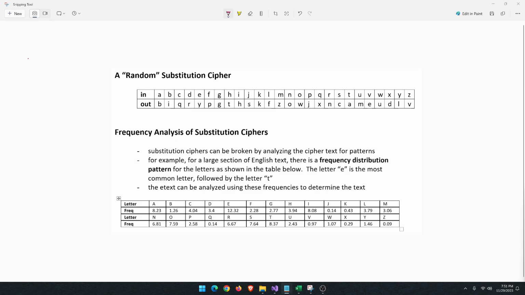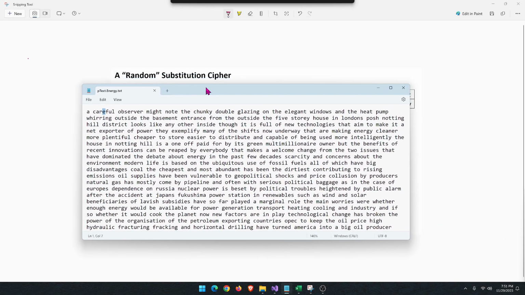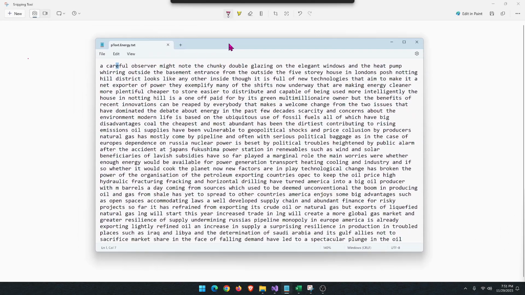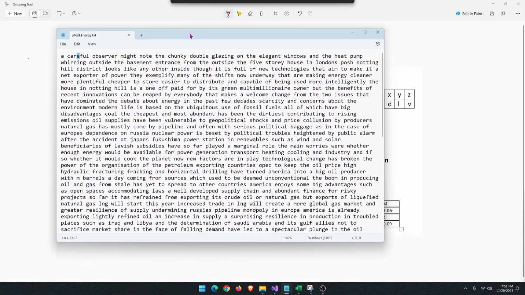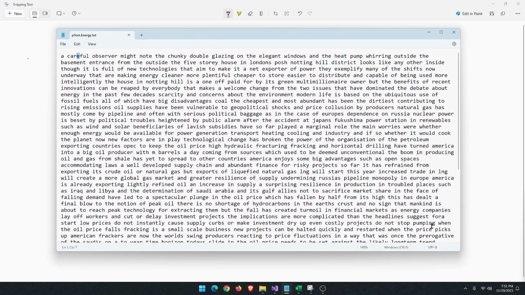The data that we're going to use for this demonstration is an article on renewable energy from The Economist. The Economist is a British newspaper, so there's going to be some British spellings, and the word London shows up in there. Here, story is spelled with the British spelling.